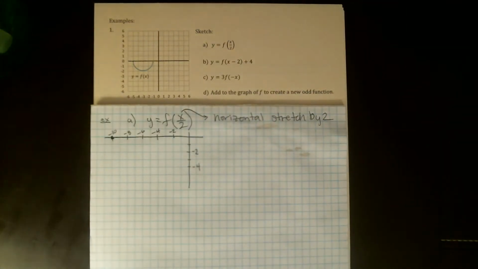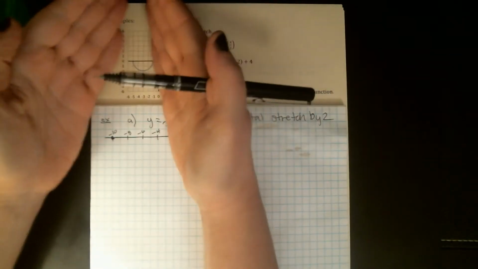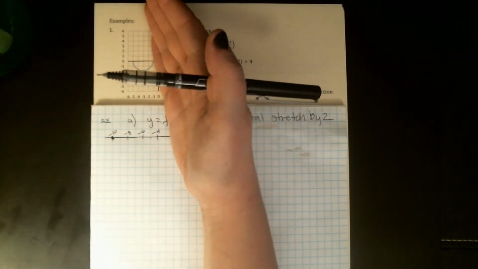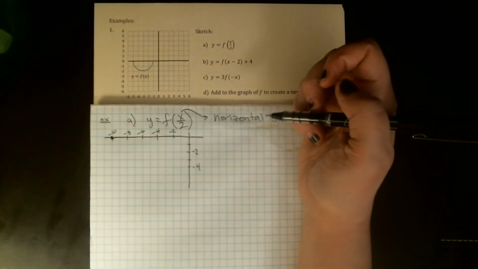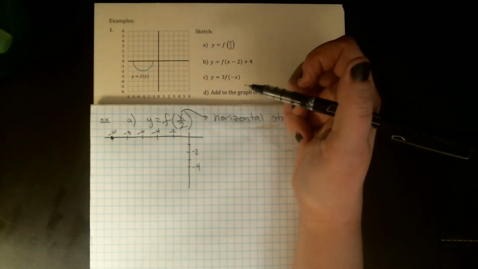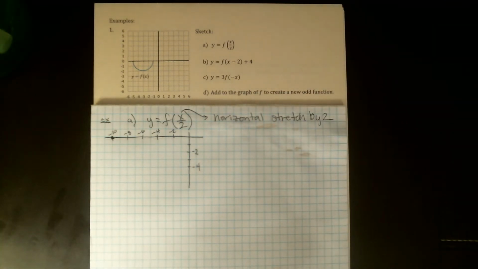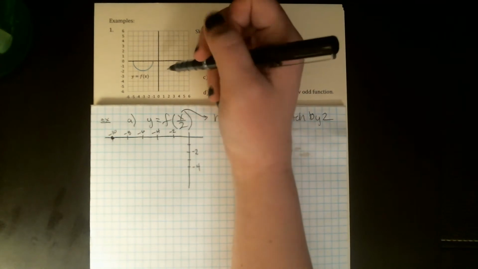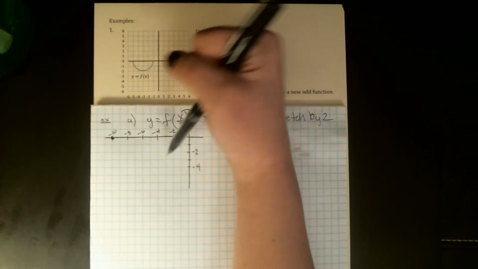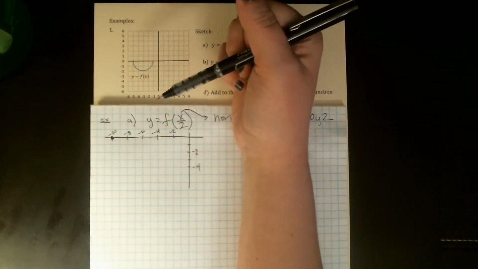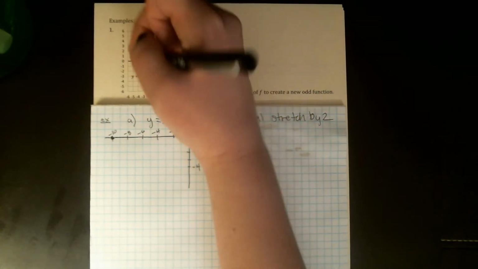So there's kind of two things happening here. One is this big picture. I imagine taking this circle and stretching it twice as far away from the axis, stretching each point twice as far away. So it's going to be twice as wide. So it's actually going to be the bottom half of an ellipse. And all points will move, so it'll look a little further away from the axis as well. So I already have a pretty good picture in my head, and then I want to snag a few key points to make sure I get the details right.